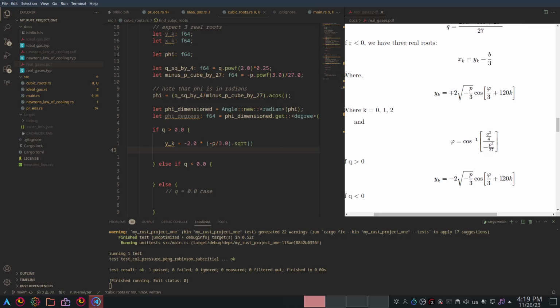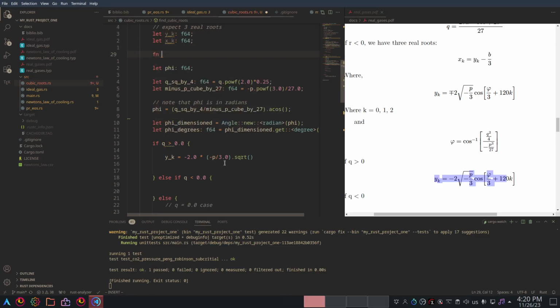Now the thing over here is that 120 times k is a little bit... k has not been determined yet. So there are actually 3 values of y. There's y1, y2, and y3. So this formula is going to be repeated 3 times. So rather than getting yk over here, I can actually define a function within a function. So that makes it a bit easier, so that I can call the same bit of code again.